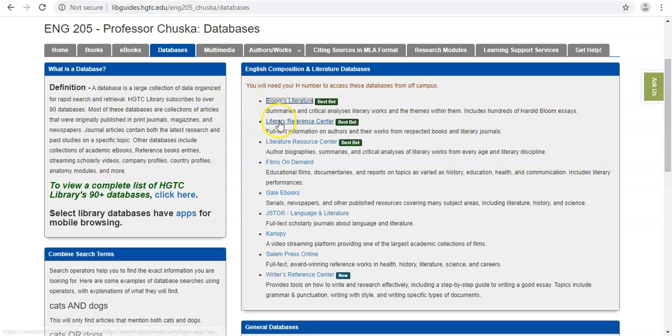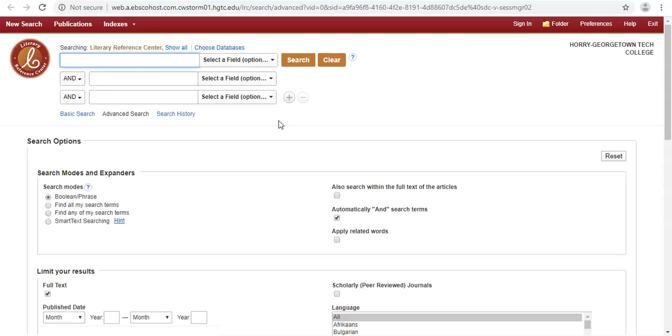And then finally, we're going to take a look at Literary Reference Center. You'll notice that their search screen looks a little different than the other ones that we've looked at. There are actually 3 search boxes. So what we could do here is a more complex search. We could put in, let's say, the name of a work of literature, but then a topic related to that work of literature. So let's say I was researching Othello, but I didn't want everything on Othello. Maybe I want only the resources that talk about marriage in Othello.